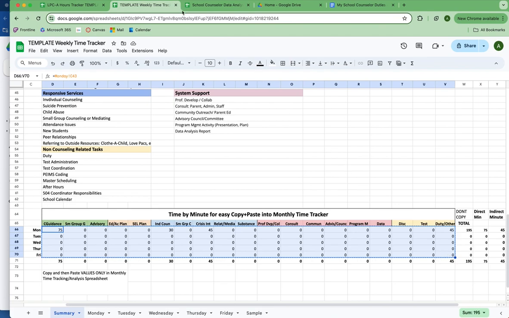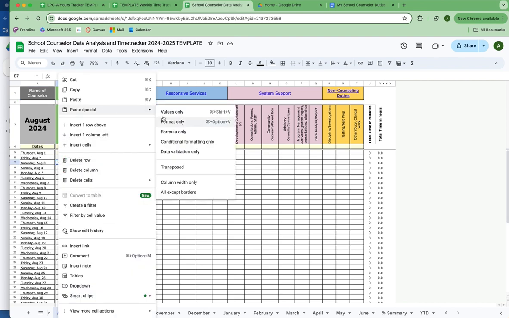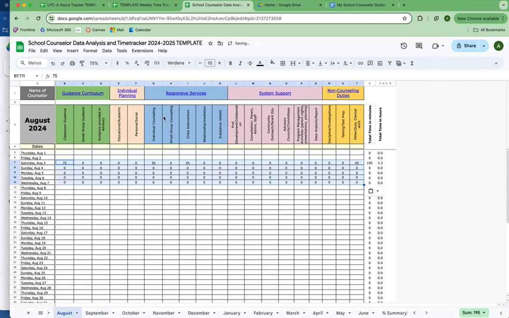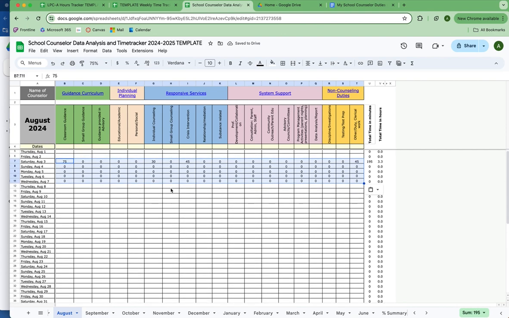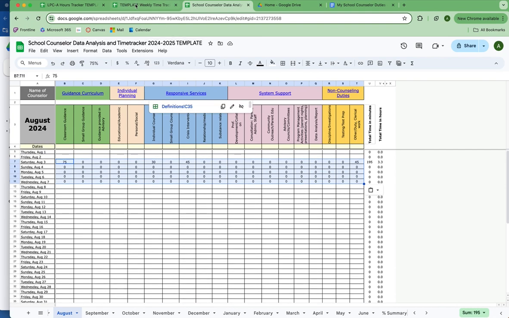All right, Command C. Now I'm going to go over here and instead of just doing Command V, I'm going to paste values only. So that is how I quickly get the whole week's data into the spreadsheet without ever having to go in individually and add things to this monthly tracker.